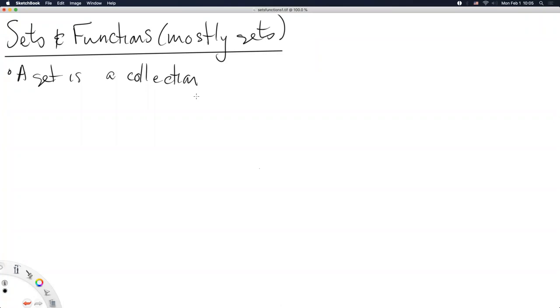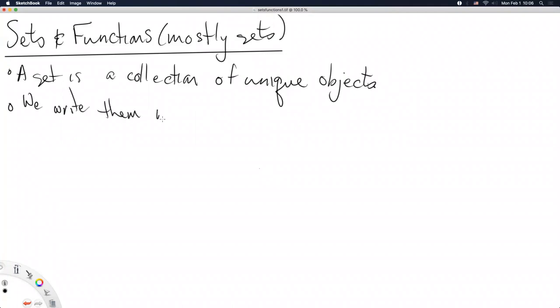If you haven't seen sets before, they're really not that bad. Mathematical sets are just a collection of unique elements. Let's say objects. And really, I just mean any kind of noun here. Objects is just like the noun of whatever. Objects can mean numbers. It often will mean numbers in the world of math. But a set is just a collection of unique objects. I don't care what those objects are. We write them, that is sets, with curly braces.